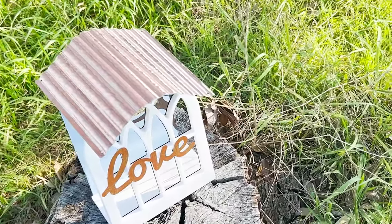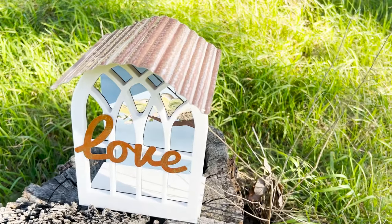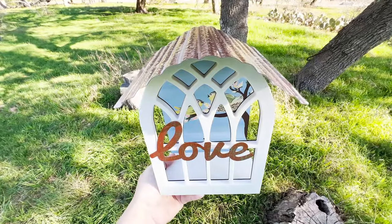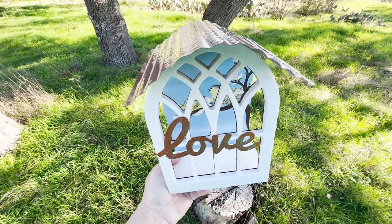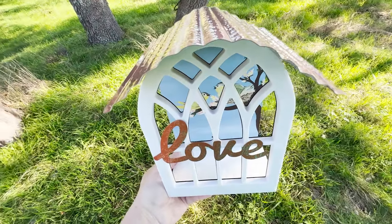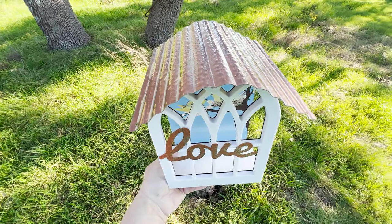I know it's not going to be for everyone, but I'm just super proud of myself for trying to paint something. What about you? Does painting something specific scare you to death? If so, what is the last thing that you painted? Because I was trying to recall, I cannot remember the last time I painted an object that wasn't just a solid color. I probably should do it more.